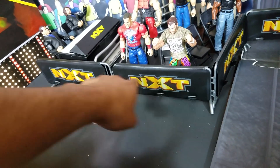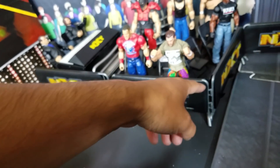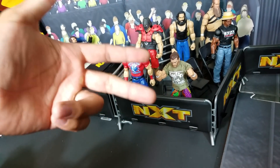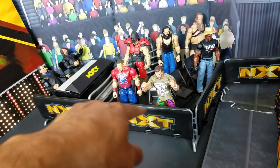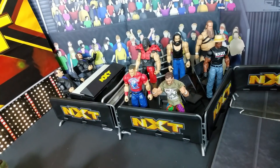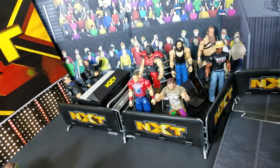It's cool because when you take these off, these NXT little covers that you put over the barricade — you can actually use that for a classic setup, whether it's ECW, WWF, or WCW. So I'll show you exactly what I'm talking about. That's what I mainly use at least for this section. I do use only part of it for this section because I needed the rest of the barricade to complete the other arena, but for right now, this is doing it.